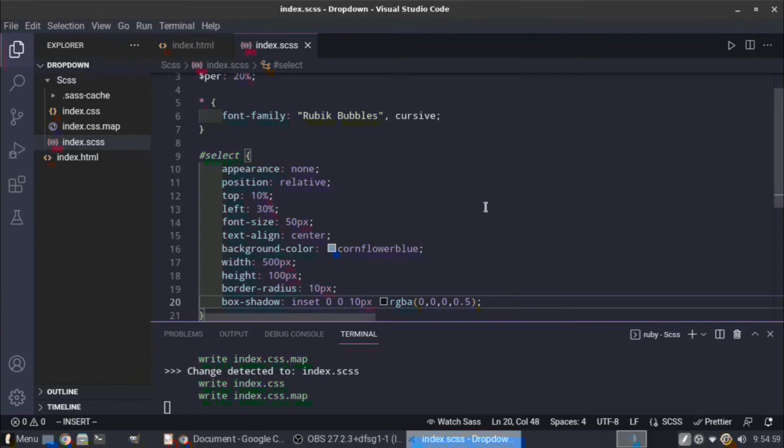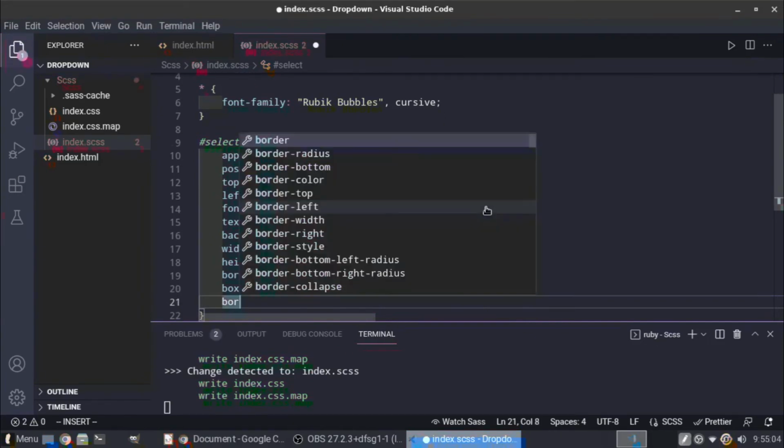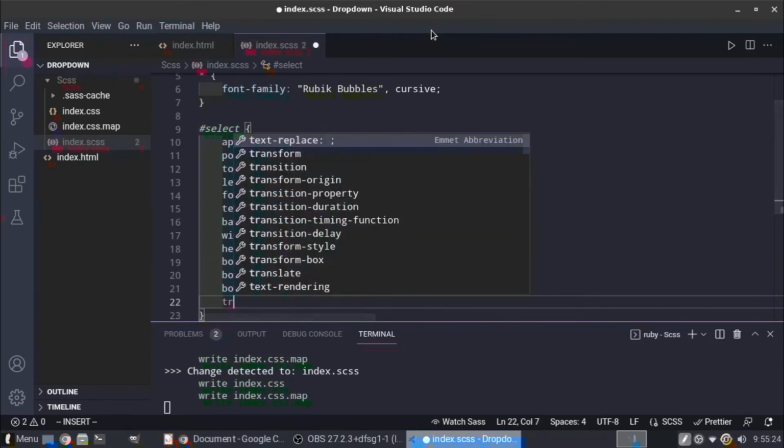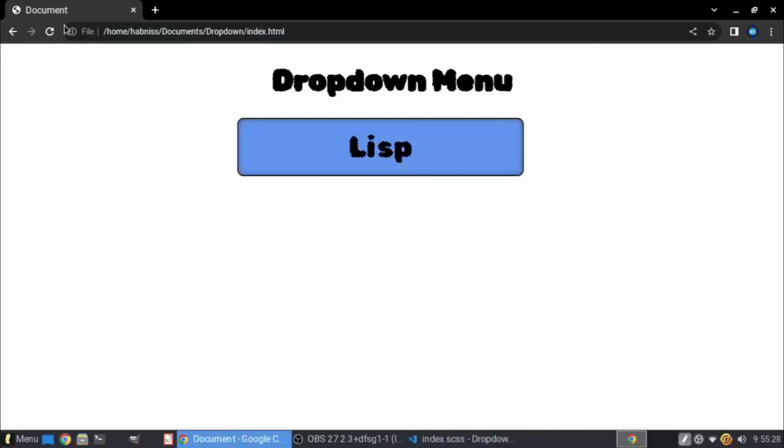So anyways, right, border 2.5 pixels solid, RGB 27, 65, 87, and also give it a transition of 0.5s, which stands for seconds.